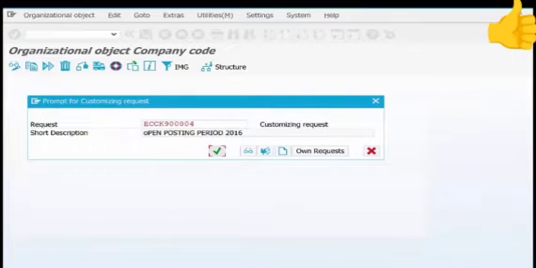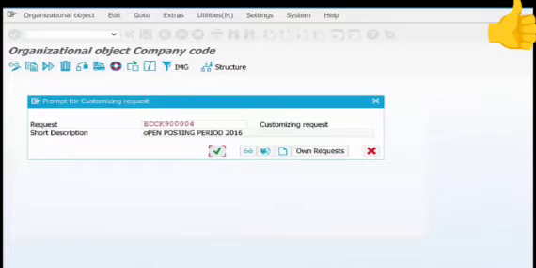It's basically a request to customize the system. It's a unique number the system generates against your piece of customization. In this case, we have created a new company code. The system is going to generate a unique number and assign that customization behind the scenes to this unique number.